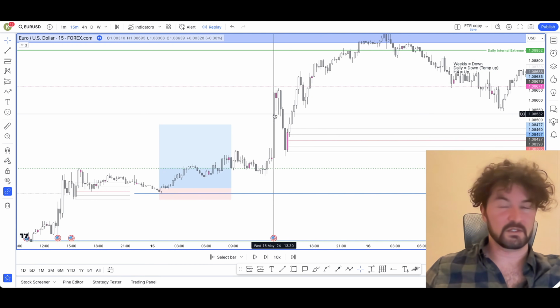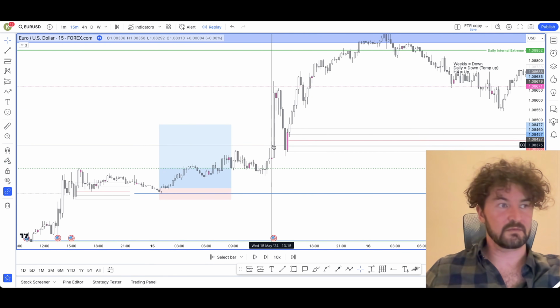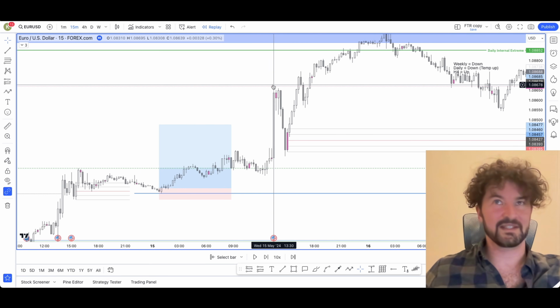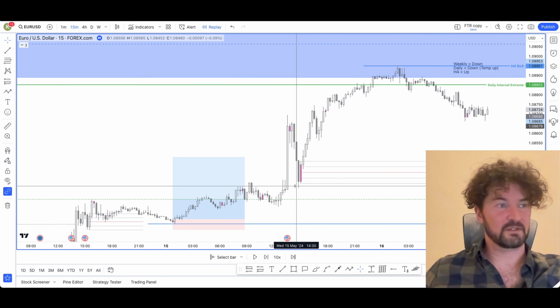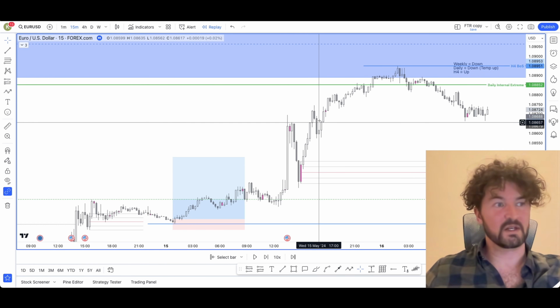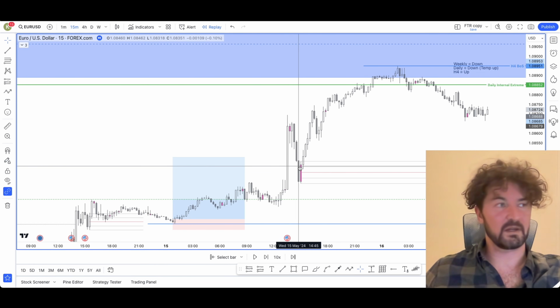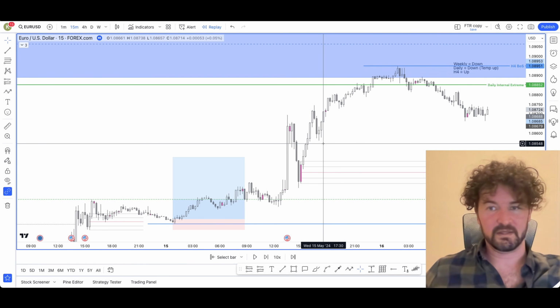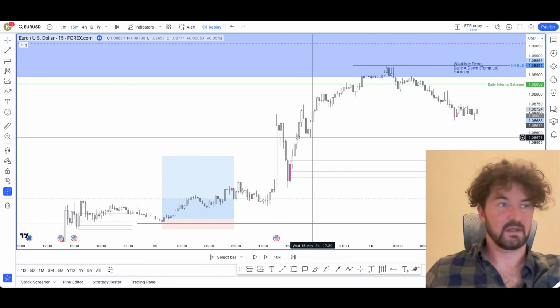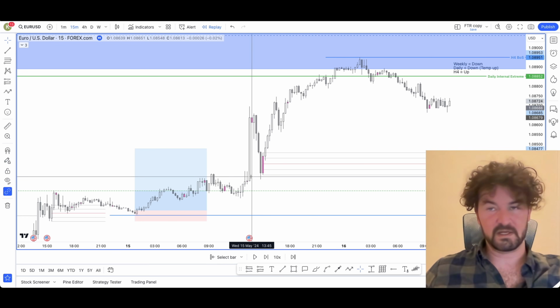So let me just talk you through this structure. This was the news event where I took a killing on Wednesday, which was amazing. Price came down. We bounced off and mitigated that inside bar. We worked our way up. We left behind another inside bar. With that inside bar, yes, it's a white candle, but that's fine. It's still an inside bar. But what it's done is it's pierced the last area of support.